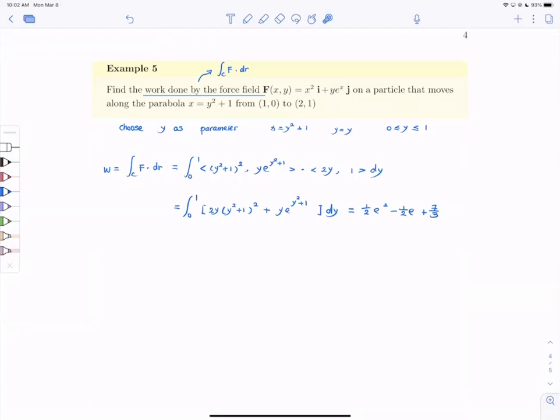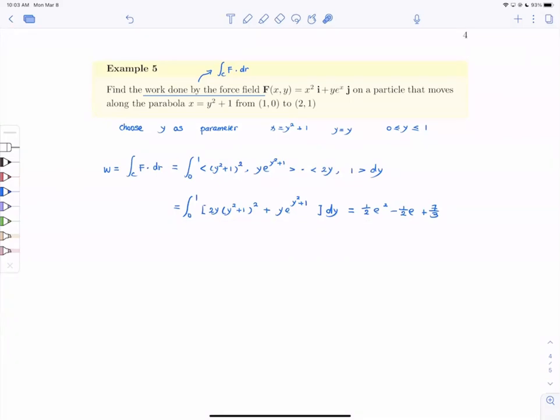So the integral of this is going to be the dot product of F and dr. So F is this, right? So x squared, x is this, so x squared, and the y e to the power of x. Y is y, e to the power of x, e to the power of x. This is x. So that's F. And dr is the derivative of this. So that's 2y. And the derivative of this is 1. Okay? So the dot product of those two. If you don't remember how to compute this, then you will have this multiplied by this, plus this multiplied by this. Right? So you have this. And take the integral of this, you will get this. It's pretty simple and straightforward.